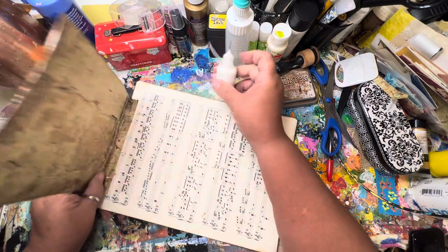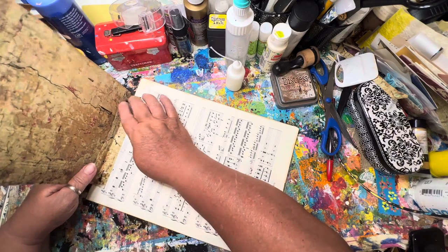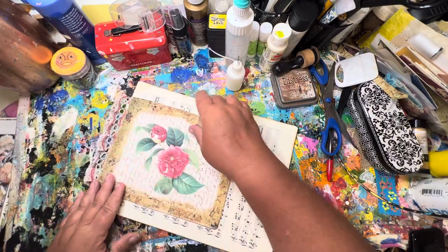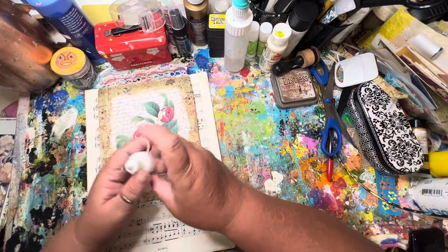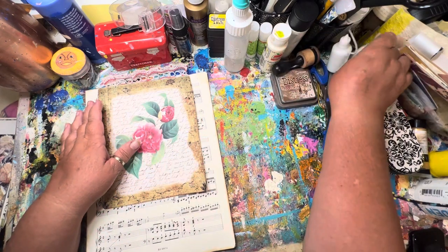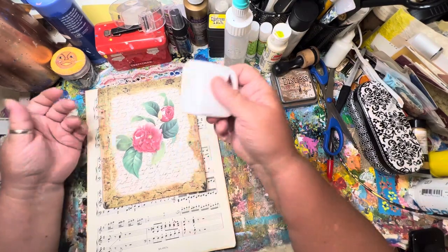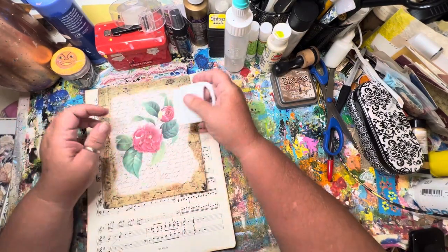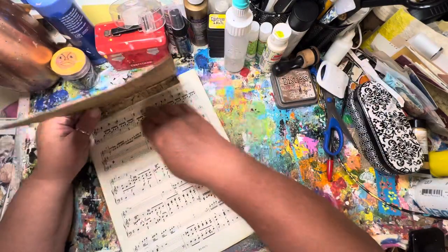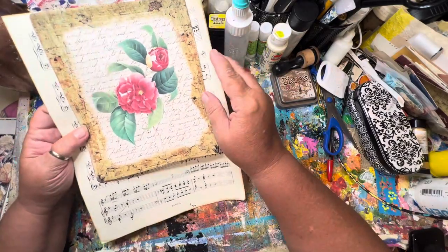And I use it for everything. I bought it at the dollar store for a buck, when it was still the dollar store, the Dollar Tree. I was so surprised at how much I liked using it and how much better it is than a bone folder. Chuck smooths everything out. He feels good in your hand, and he was a buck. I can't believe he was a buck, and he's all that. I don't want to craft without Chuck. All right, that's number two.